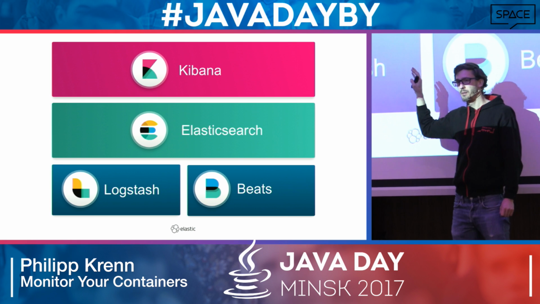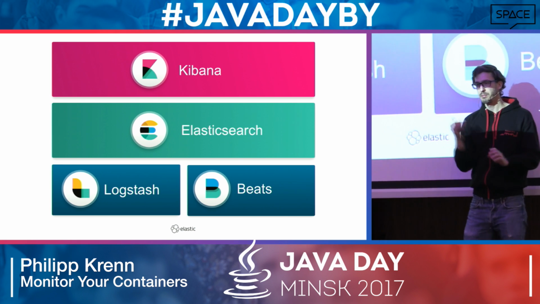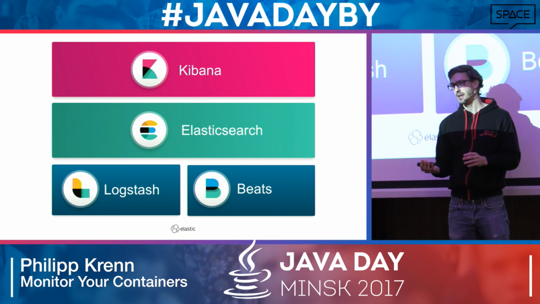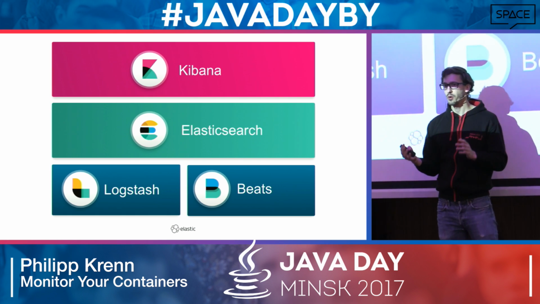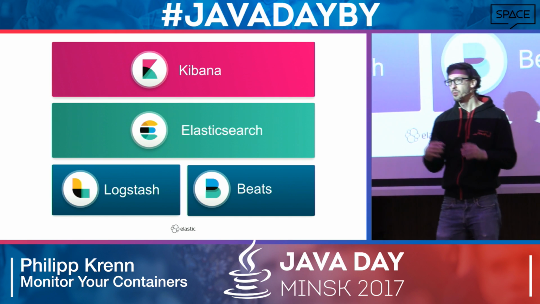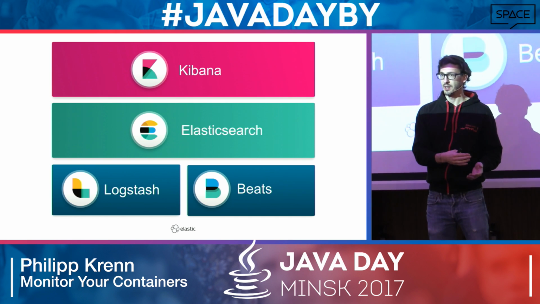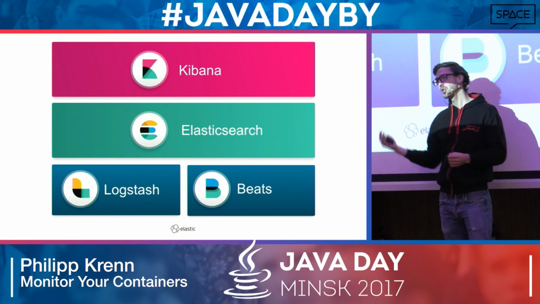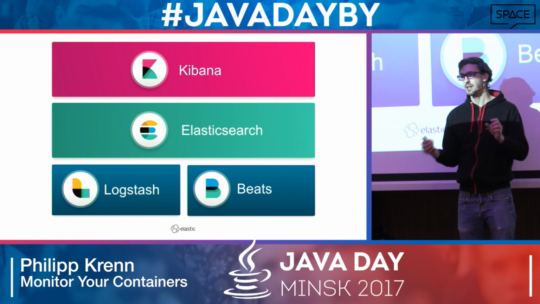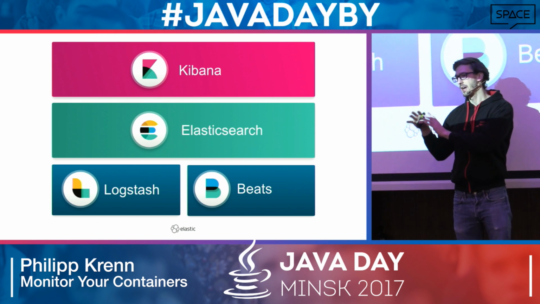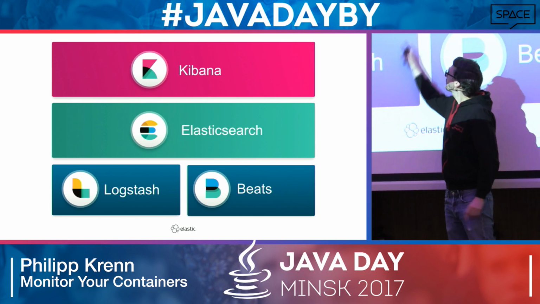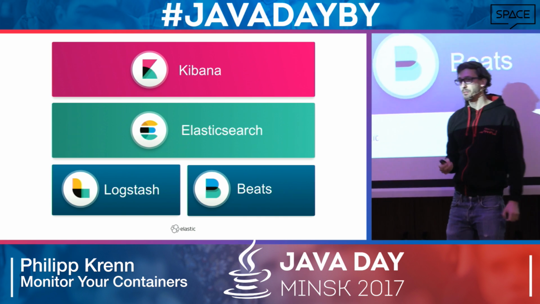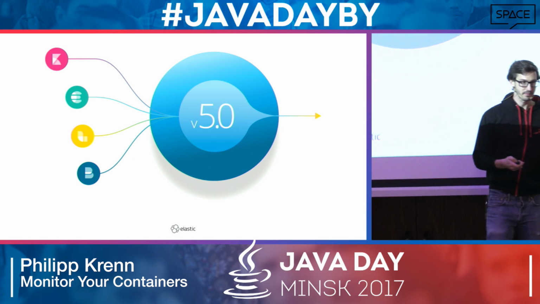Or you could do more complex enrichments, like if you have IP addresses, you probably want to know the geolocations of those IP addresses. So you could then query, like, who visited my site from Belarus in the last week? And if you do this lookup, you can very easily do that. With the geo IP lookup, you just have the IP address and get, okay, this was this city and this country probably. And that will also store the information in Elasticsearch afterwards. And Kibana sitting on top is then visualizing all this stuff.